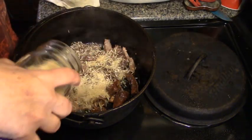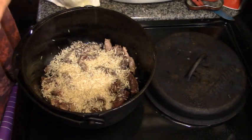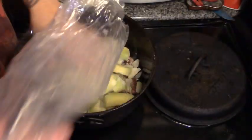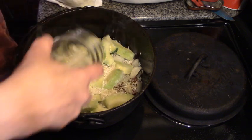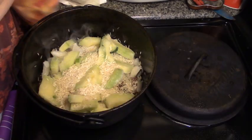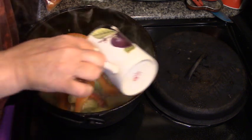About three quarters of a cup of rice — not a full cup because the vegetables and the broth are going to give off some water. Now we're going to put some onions on there. The zucchini is going to give off a lot of water, so I'm thinking I might have to put more rice in. One cup of rice and several handfuls of frozen vegetables, which will give off water.